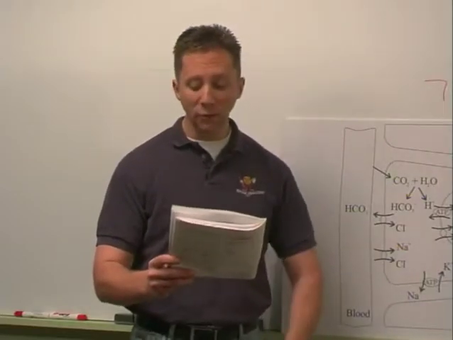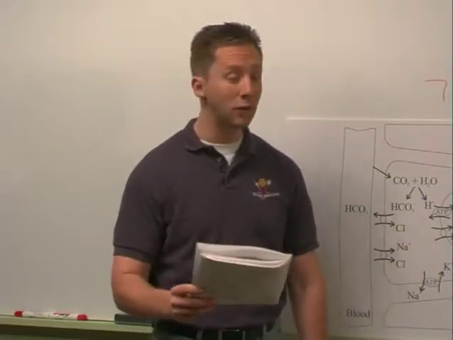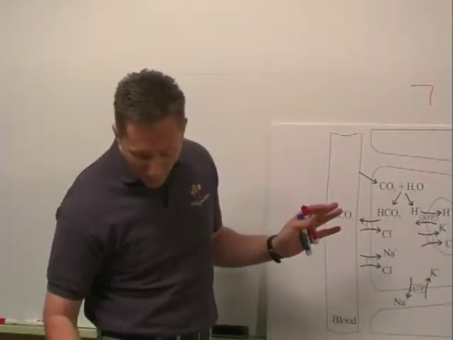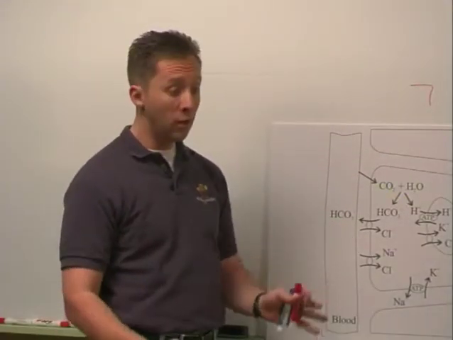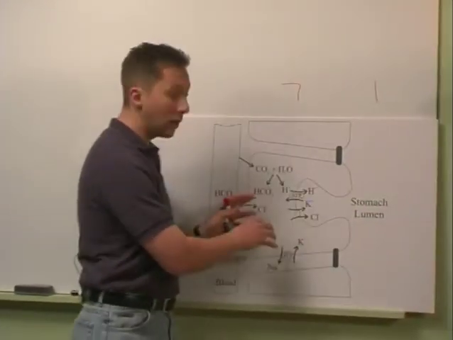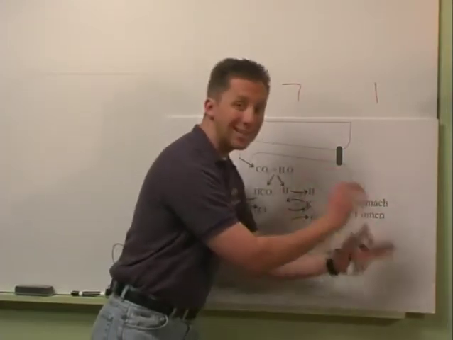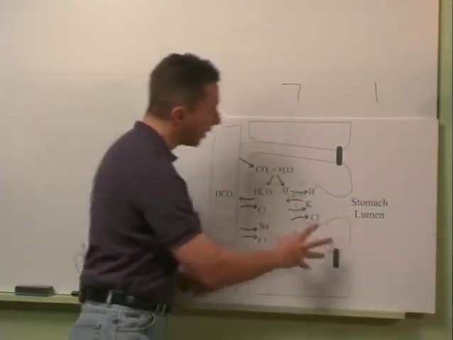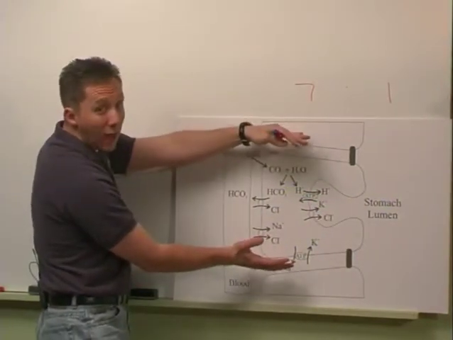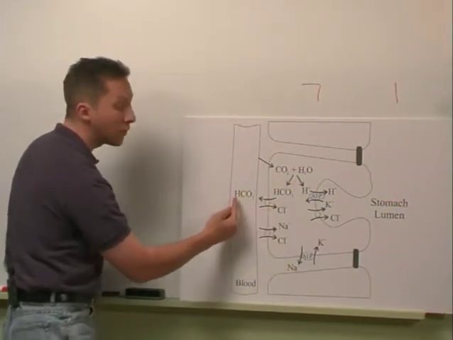152. Immediately following a meal, the pH of the blood leaving the capillaries of the stomach would be expected to. Okay, so now, obviously, or maybe not obviously, the key to this question is immediately following a meal. Obviously, when we have a meal, our stomach becomes active. It's going to start the production and the secretion of HCl into the stomach lumen so that we can digest that meal. In other words, we're getting these reactions to occur. Well, the reason that all these reactions are put into this diagram is that we need to see on this end, over here, HCO3 minus is going into the bloodstream.